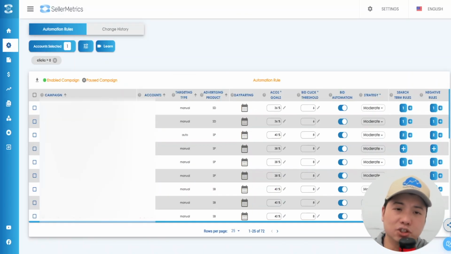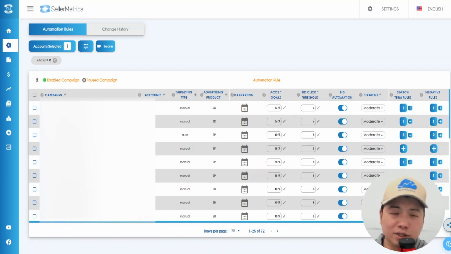Non-obvious optimization number 4, dayparting. This is a bit of a controversial one, because back then there weren't a lot of ways to attribute improved campaign performance to this method. But I think that has changed now with Amazon Marketing Stream, where you can actually get data on an hourly basis. What I've seen from a lot of clients is that, depending on the client, some are able to really use this effectively. So you can see, I log on to our software right here.